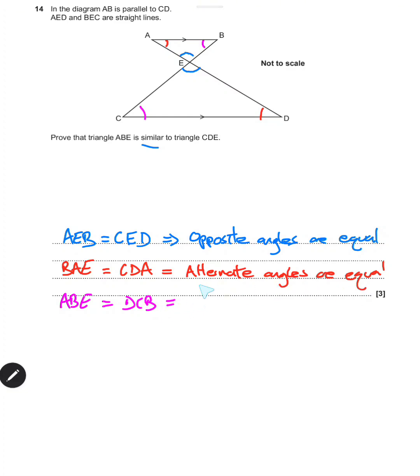And it's the same reason as that one above. What we've done by writing these three statements is we've got three angles that match in these triangles. So these are similar, and the reason is angle, angle, angle. If you've got two triangles where all three angles match, it has to be a perfect enlargement of that triangle, a scale factor enlargement, and that is the definition of similar triangles.